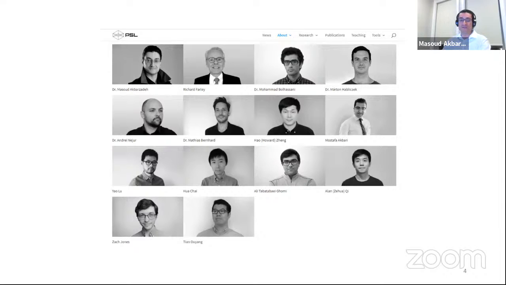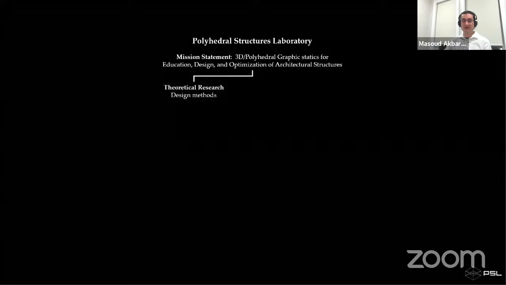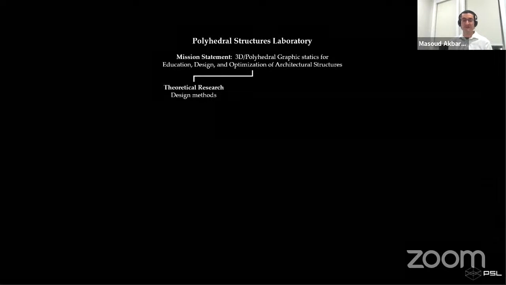of associate researchers, postdocs, graduate students, and PhD students. The way that we work in the lab is that the geometry-based structural design method, which is called 3D graphic statics, and the entire talk is going to be about it, is at the core of the methods of the lab. So we conduct theoretical research, because this methodology of design and engineering is actually quite new, to expand the applicability, or basically understand some of the unknown corners of this new science.